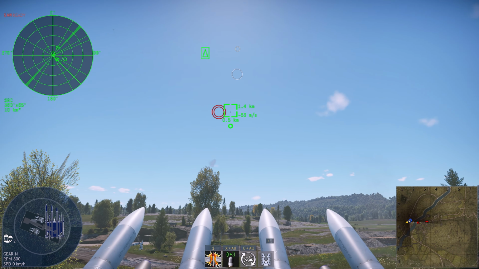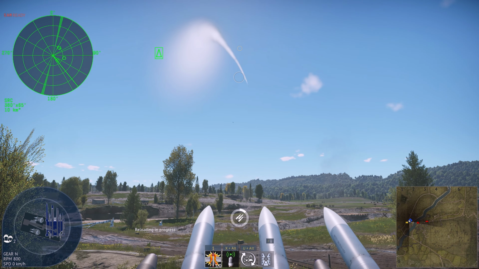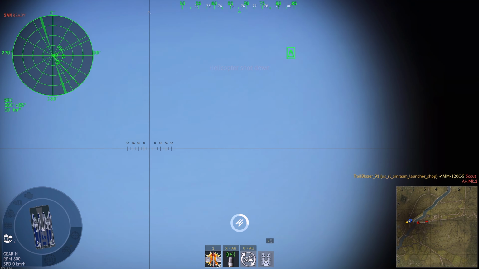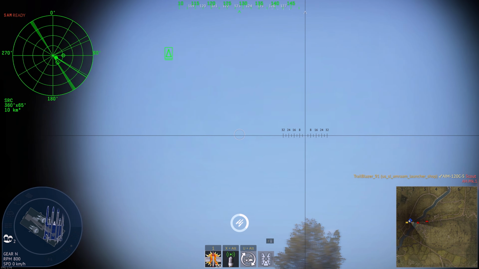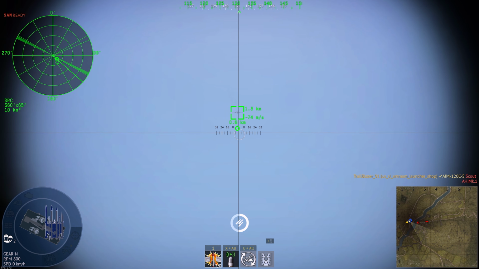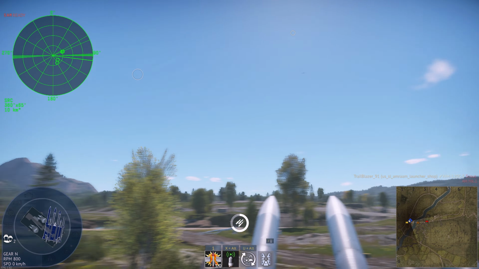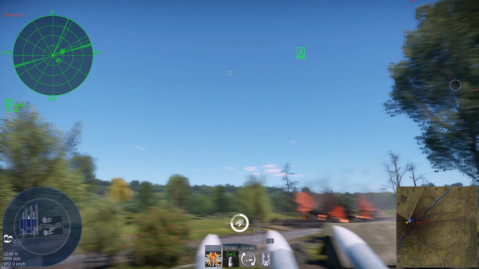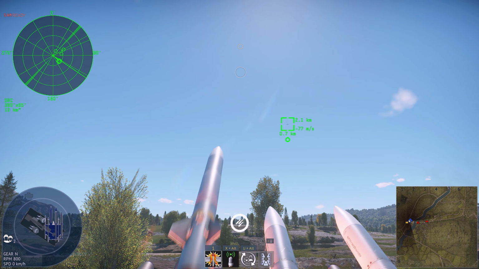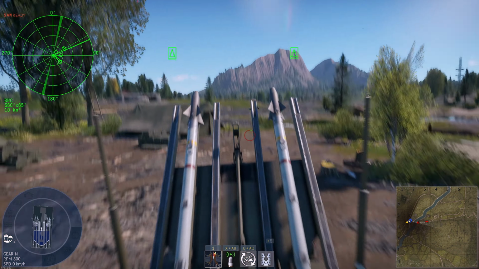So let's just launch a missile over here. That's the AIM-120. And I guess we can quickly switch targets on the radar. Is there a way to manually lock someone? No, you just have to switch targets with your cyclic target switching button. So let's just launch multiple missiles here and see how they go. I'm not even looking at targets, just launching.